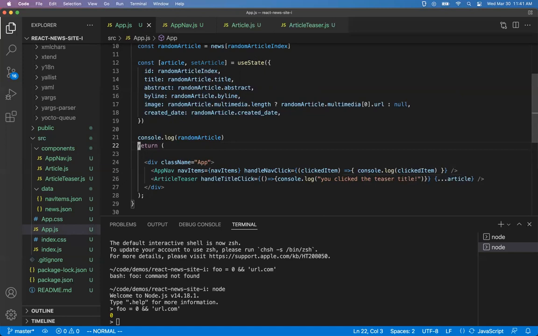Yeah, I don't think spread is what I wanted here, actually. I did want all the nav items as a whole array. Yeah, that should be right. Look at the app nav again.